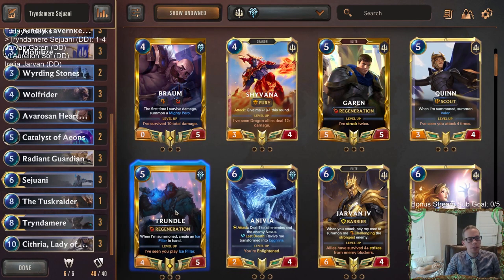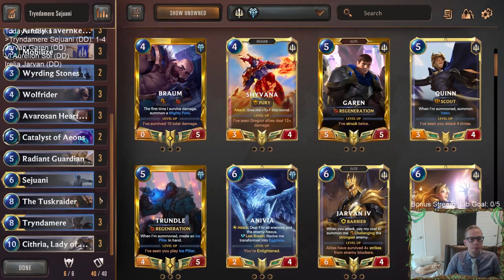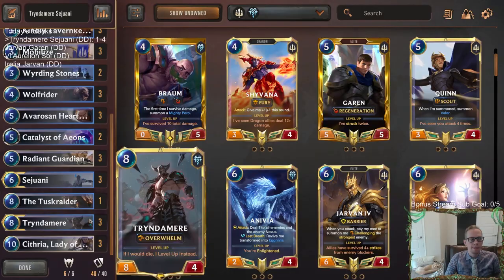There's absolutely reasons to play Trundle over Tryndamere, because Trundle you can play a lot earlier and it can block, and then it's still a good overwhelm finisher. So Trundle could definitely work. Even a Garen could work. But the overwhelm that Trundle has when it levels up is really valuable. But no, you can't play Anivia.